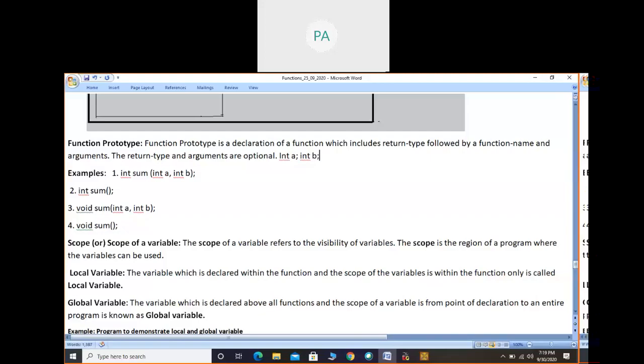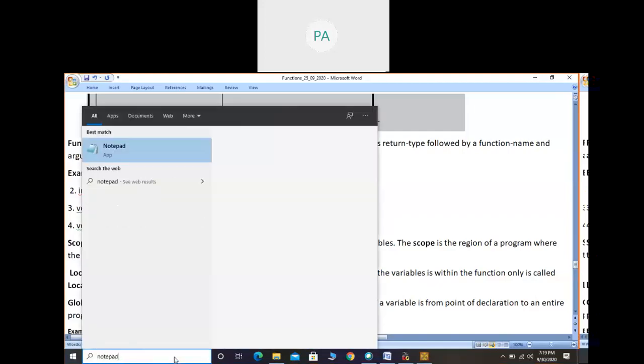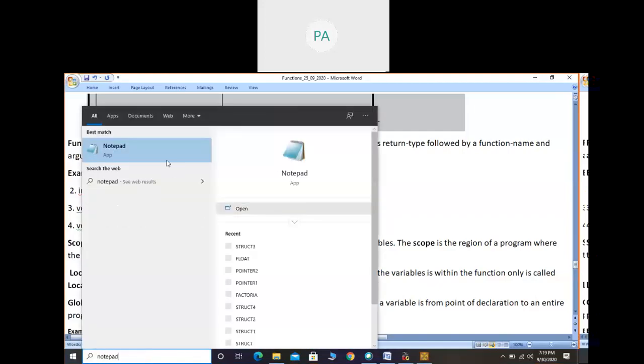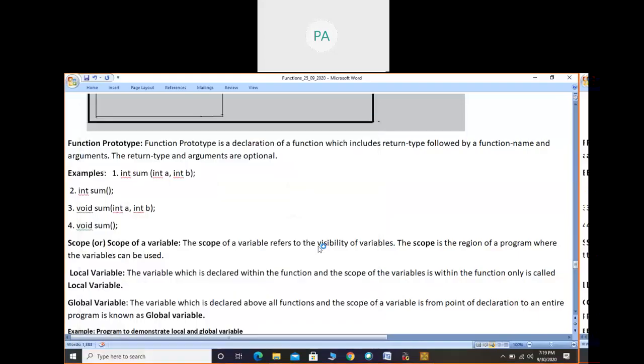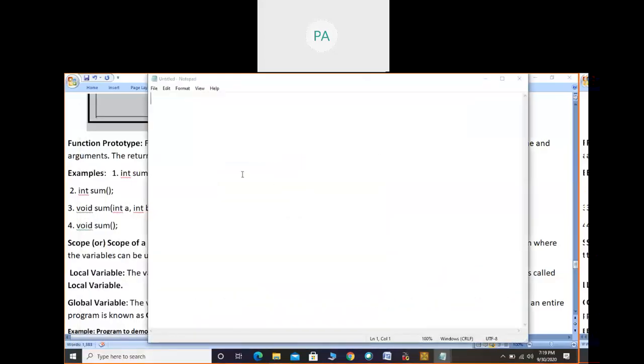Similarly for functions also, before writing the complete function, if I write int sum with opening parenthesis and closing parenthesis, and then write the body, this is called a complete function, that is the function definition. Function with the body, function header, and with an opening brace and closing brace, whatever we write is called the function body. So it includes both signature and body.